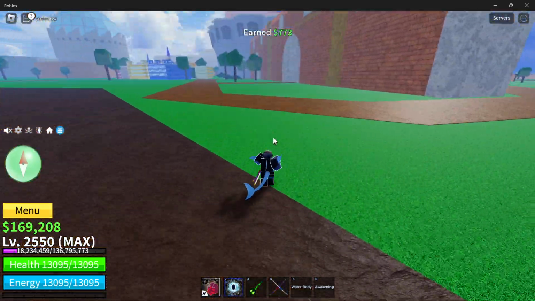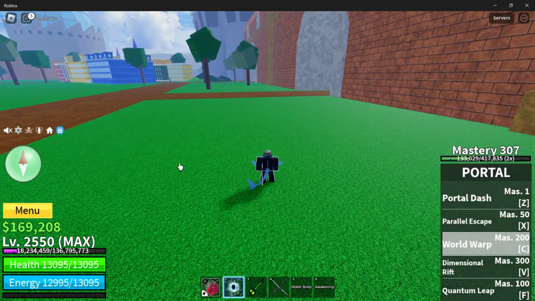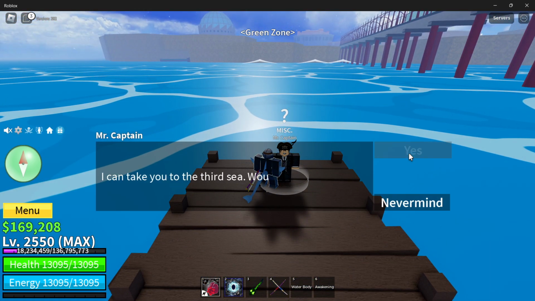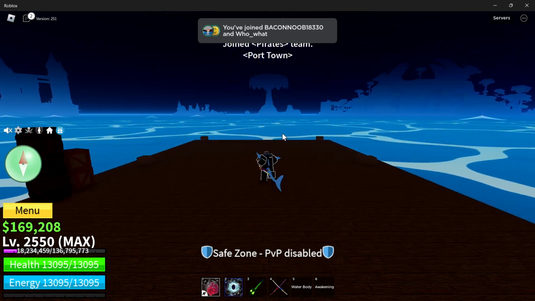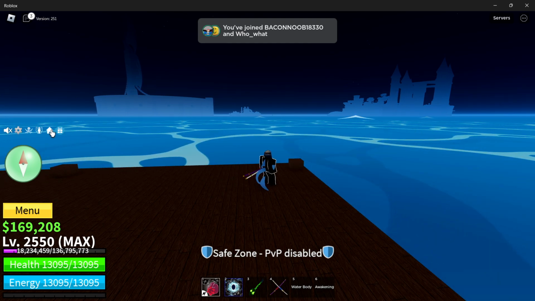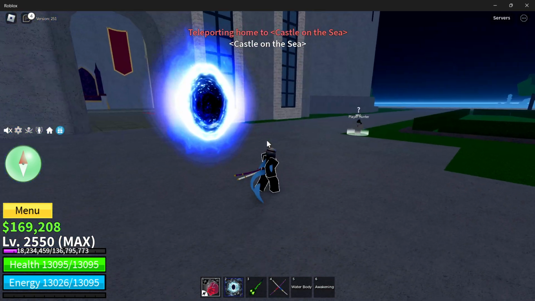Now this is by far the most difficult part of Race Awakenings, and you need to be at least level 1,500, but there's going to be higher level requirements later on. But you have to be level 1,500 so you can go to the third sea. Now, once you're here in the third sea, the first island you need to go to is Castle on the Sea, which is right over there. That is my home point right now, and it's where I can just, boom, teleport.